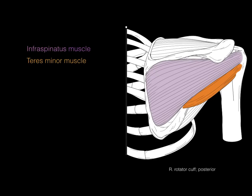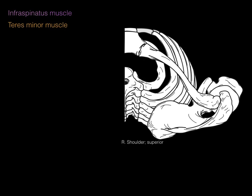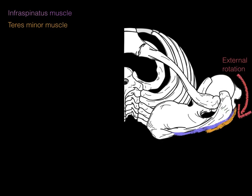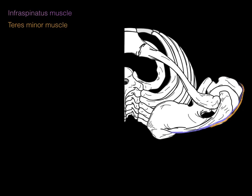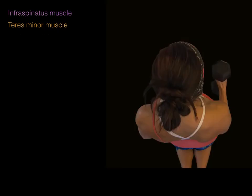Looking at these two muscles, infraspinatus and teres minor, let's look at a superior view of the right shoulder. And there we've got our spine and the acromion and the greater tubercle. And then in purple, there's our infraspinatus, and in orange, there's our teres minor. So when these two muscles contract, they will externally rotate the humerus from this fashion to that fashion. Let's take a look. So, glenohumeral external, also known as lateral rotation.